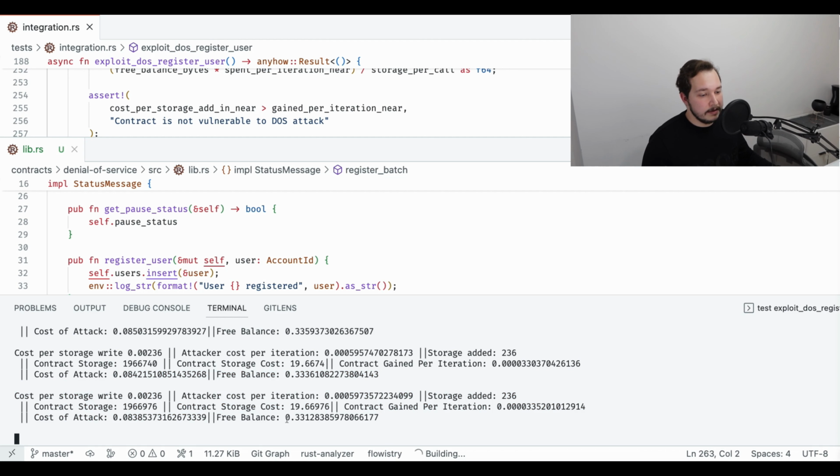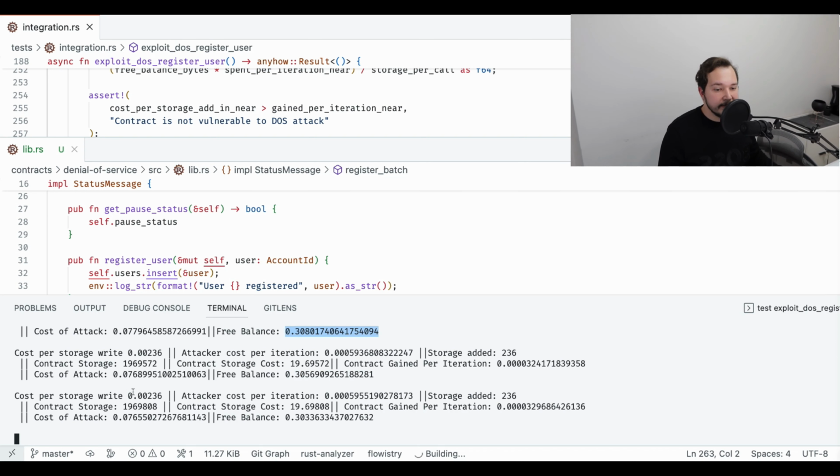And free balance also decreases, since we have more storage and more storage costs. And eventually, when cost per storage write becomes larger than free balance, we're going to see a denial of service, and the smart contract won't be able to handle any storage writes anymore.